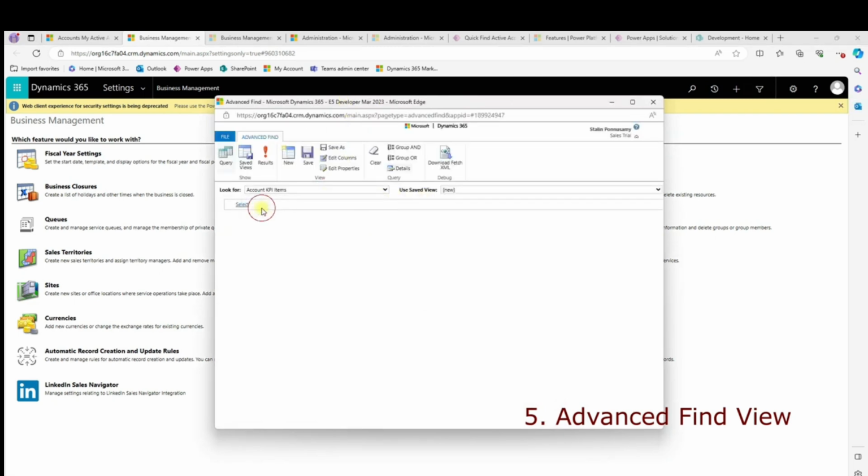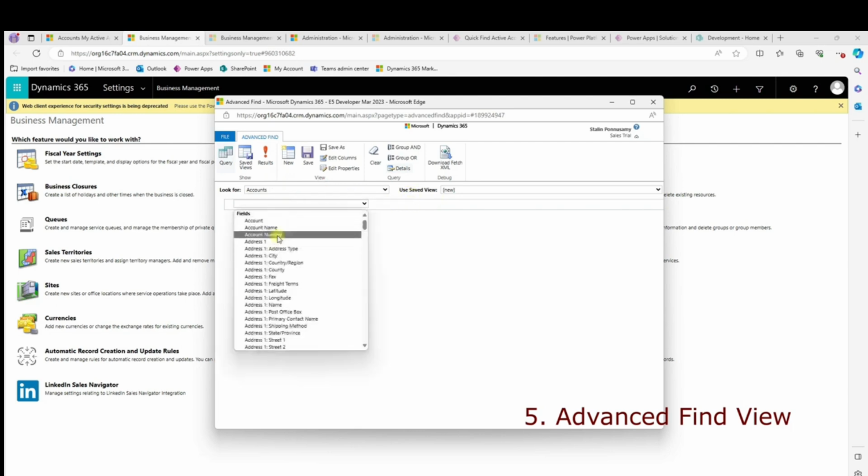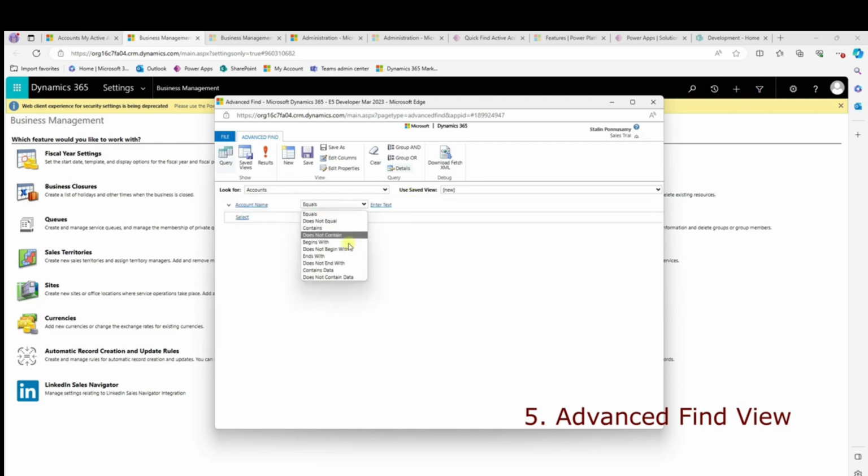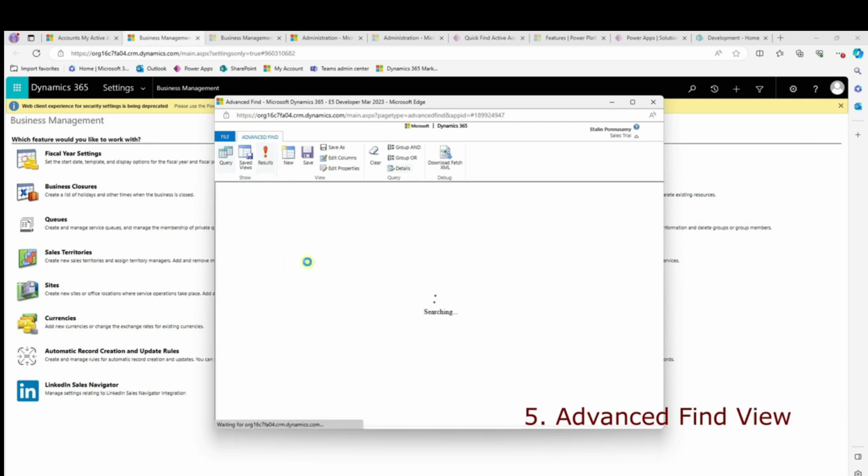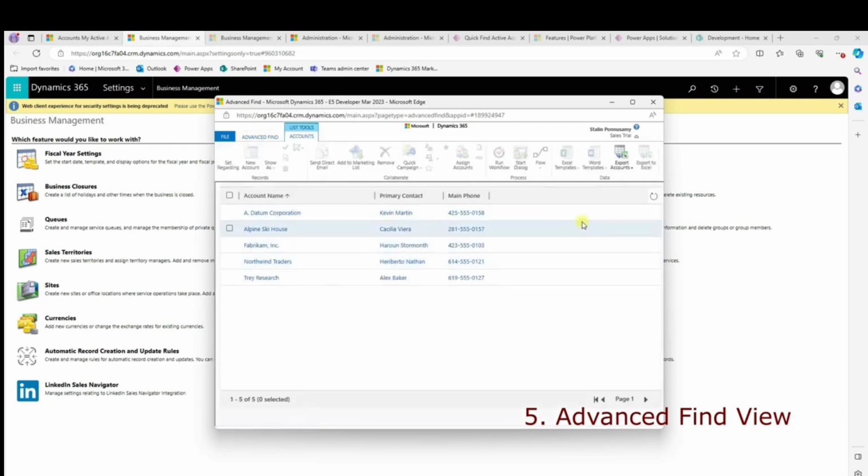Say for example, if you click on an account and then search something, say you are searching account name contains data or something, when the results appear, it displays the columns here. What are the three columns to display? That's based on the advanced find view. So this UI we are not using nowadays, because in current cases we are using the modern UI, that is the Power Platform UI. Anyway, if you're using the old UI for advanced find, this is the one of them.